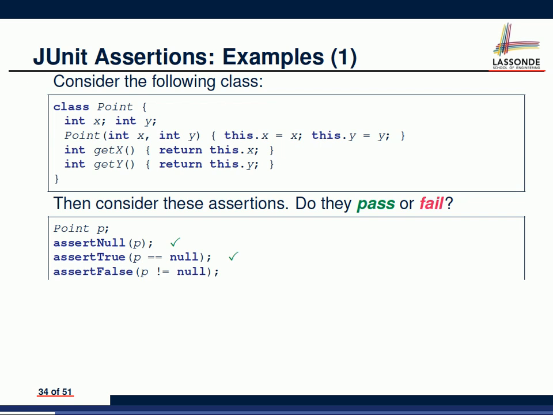Okay? If I say P, this one is a bit tricky. It's like a double negation, isn't it? First of all, let's be careful. P not equal to null. Should that be true or false? False, right? P is actually null. Null not equal to null will just give you false. And then false is exactly what we are asserting for, false. Right? Pass.